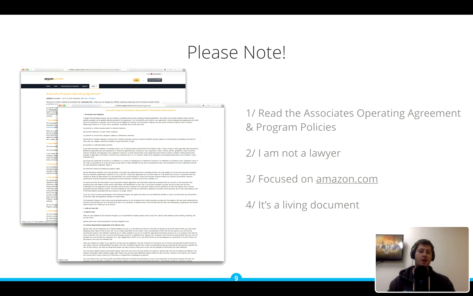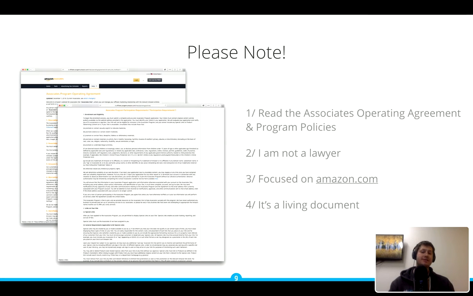Third, this is focused on Amazon.com. Amazon, as many of you know, is a series of independent storefronts and independent affiliate programs. I believe there are now 15 different Amazon storefronts and 13 independent Amazon affiliate programs, and each of those affiliate programs has its own operating agreement. The U.S. team has done a great job in the last few months to help align the Canadian and European programs to make them act and look a lot better as far as the operating agreement goes, but they're still independent pieces. So if you are localizing your links, please make sure you're familiar with each of the different regions where you're participating in the affiliate program.